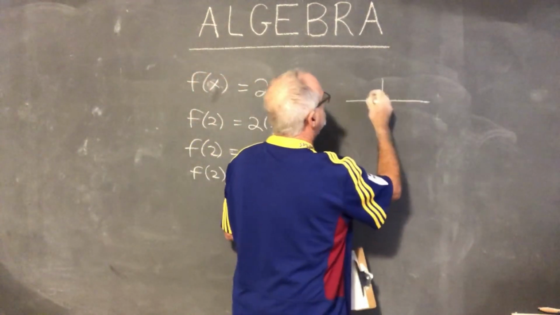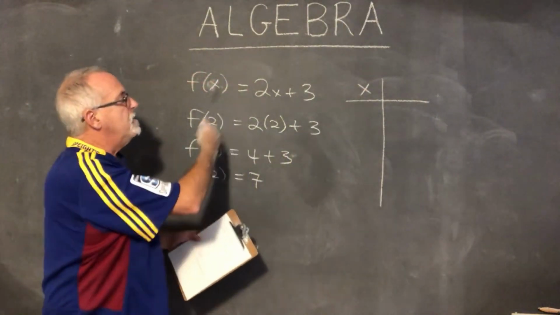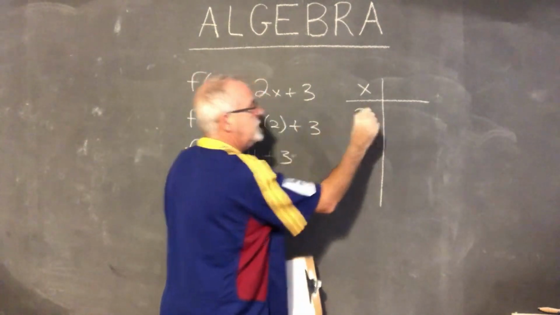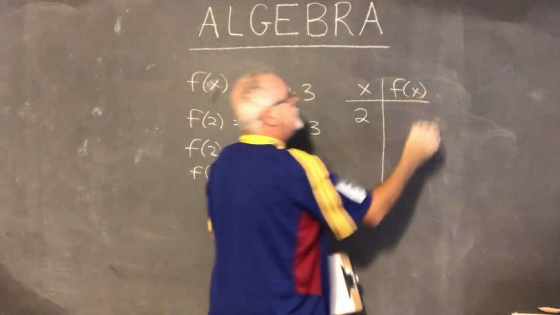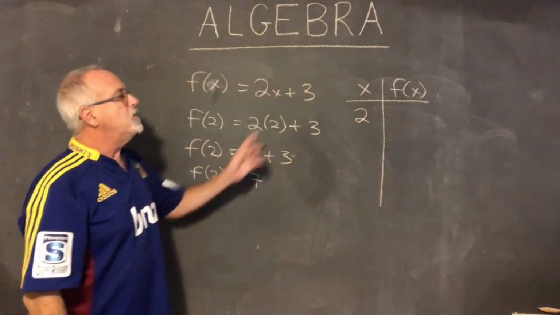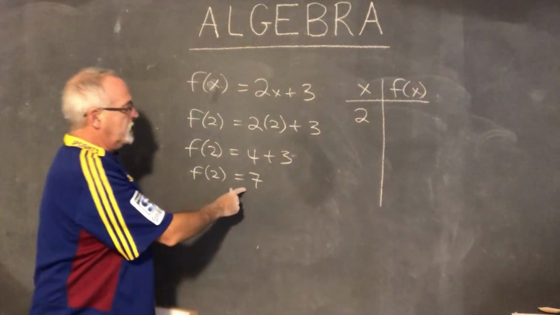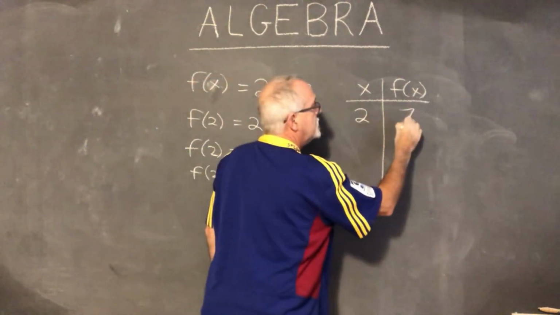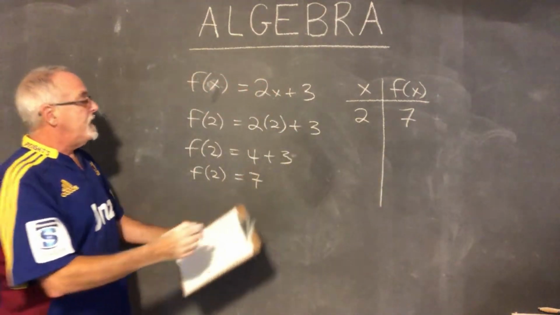So I'm going to make a table of values. I'm going to have one side x, which is the x that I am deciding to plug in, like a 2 for instance, so x can be 2. And the other side, we call it f of x. It's the result that happens when a 2 is the raw material that was plugged in. And of course, we see that f of 2 ends up being 7, so we can just put a 7 here.